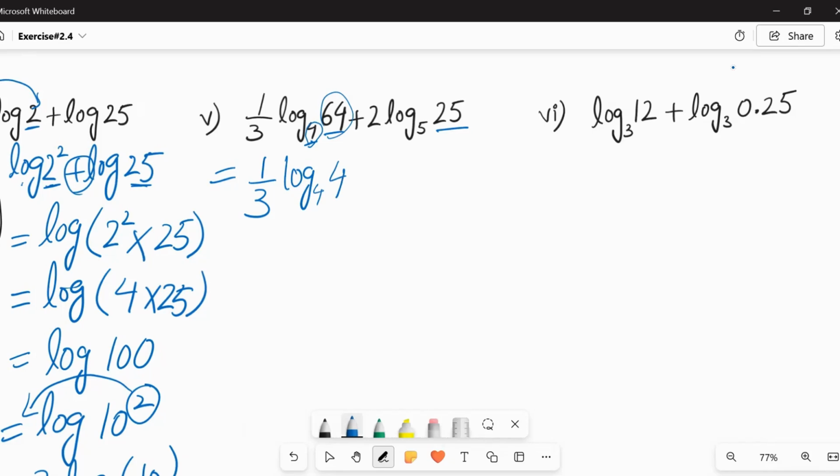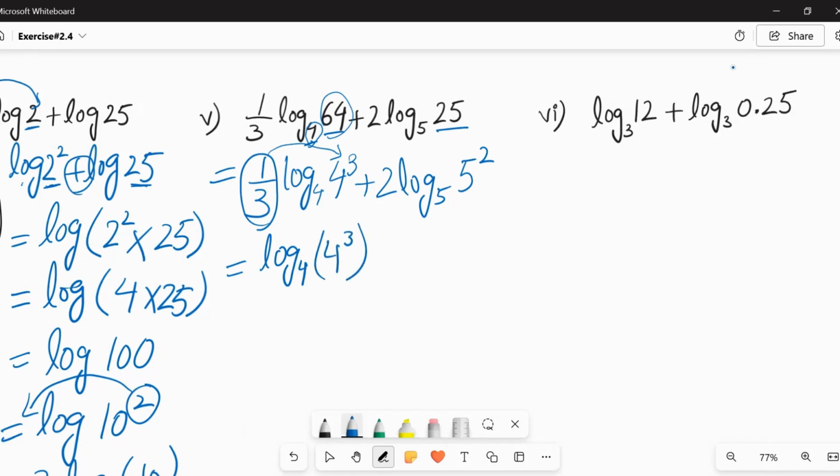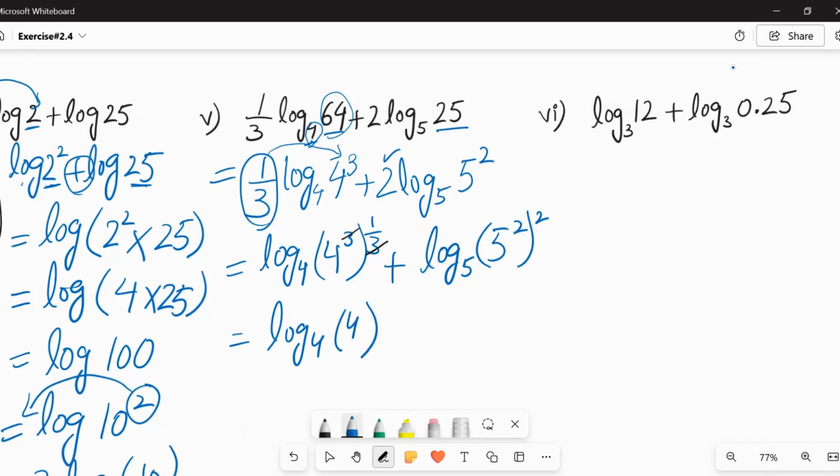If I make factors of 64 in 4, I can write it like this, log base 4 of 4 cube plus 2 log base 5 of 5, and 25 I can write as 5 square, right? Now apply the property. Whatever number was written before log is actually a power of the number, so we can write it like this, 4 cube, and this power will shift here. And similarly we'll do the same over here. We'll write it like this, log base 5 of 5 square into whole square, right? Now see, this will cancel out, and we're left with log base 4 of 4 plus log base 5 of 5 power 4, right?